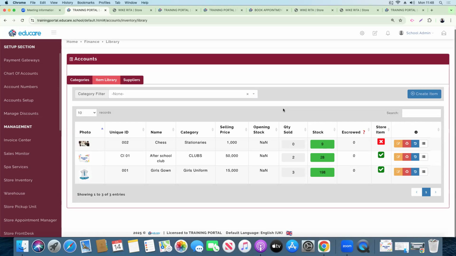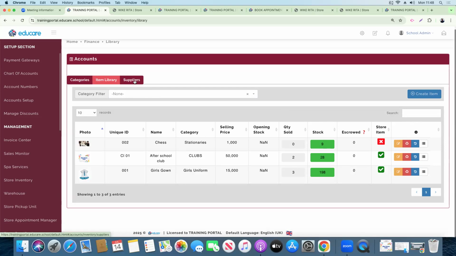So when you create a vendor through the store process, does the system automatically create an account for that vendor, or do you still need to create an account separately in your chart of accounts? Yes, you still need to create an account separately for the vendor.